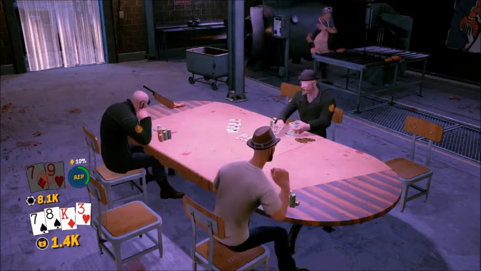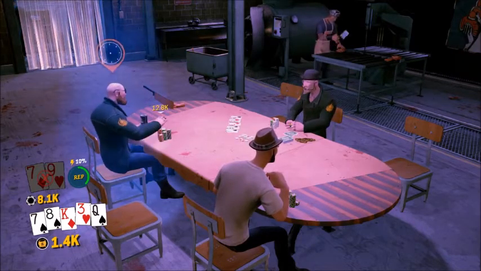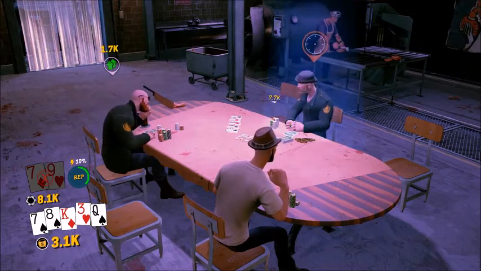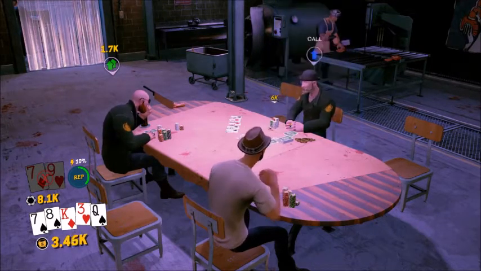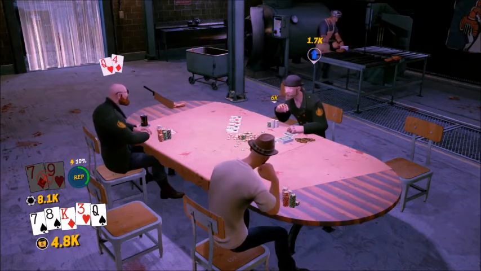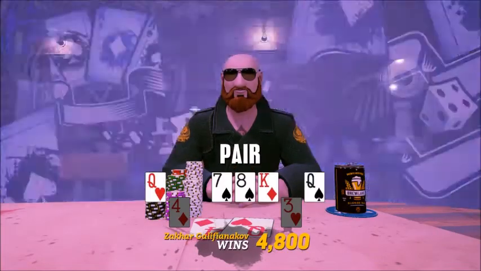I love that you can also have table items, so you mentioned the table items you saw. You could have drinks. He has some brass knuckles. One of my friends has a revolver that his character holds. It's just sitting at the table, like apparently we're playing Old Western. And then I got a pair of queens.